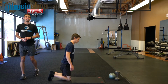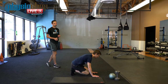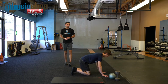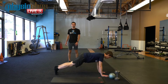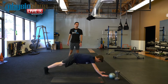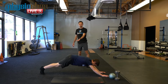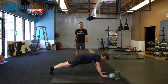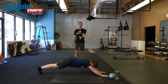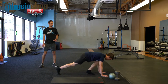All right, last one. We're going to do a plank walkout. So we're going to get our shoulders a little more with this one. Zach's going to start in a push-up position. And he's going to slowly and controlled just walk his feet backwards as far as he can. Really pushing through the ground with his hands, like so, and then when he gets far out, he'll come back to that push-up position and then walk back out. So the further you get out, the more you should be feeling this in your core and those shoulders.